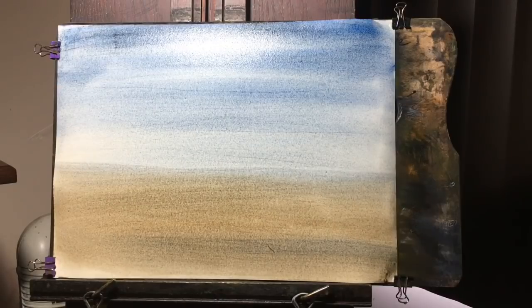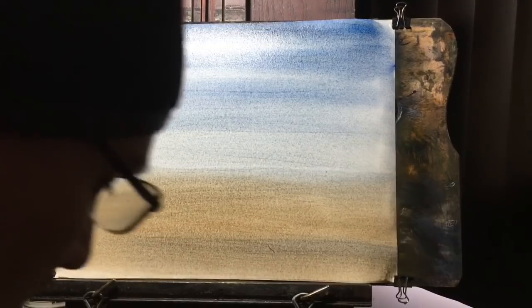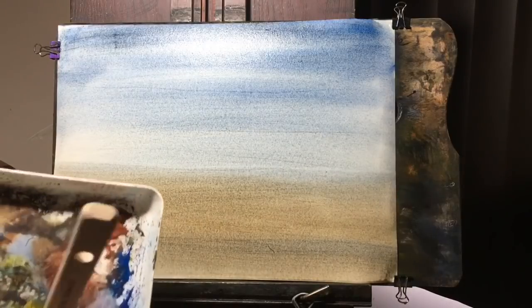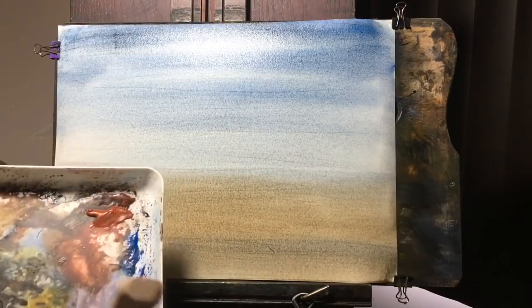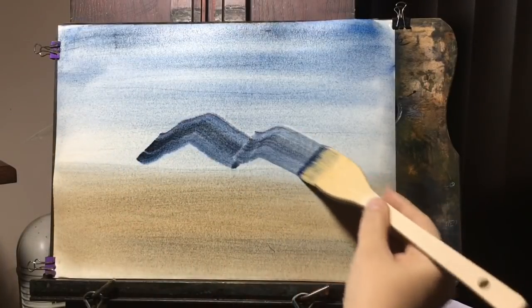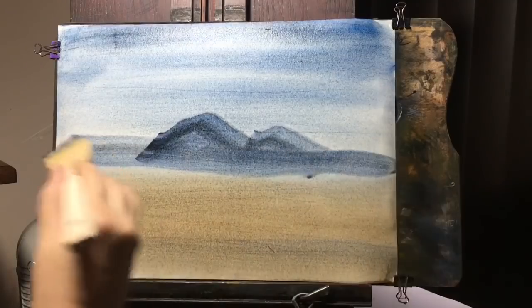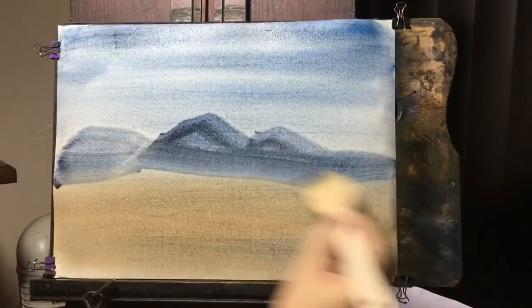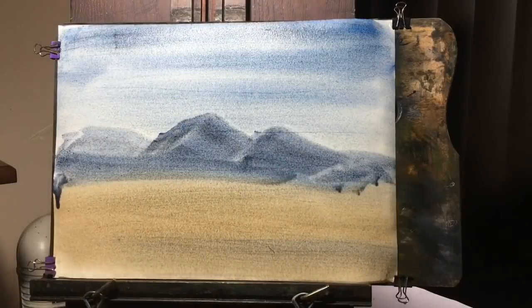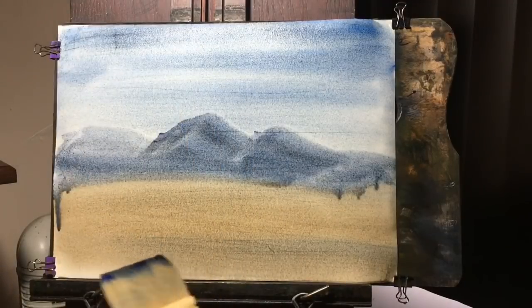And you could say, well, that's nothing, but at least you got the idea and you can let it dry and see what it's going to do. But from this point forward, in theory, you can actually start going more complicated if you want to. You can take your ultramarine and your Payne's Gray and create a little mountain in the background here. And there you have a mountain scene, and it just gets you used to using the brush.